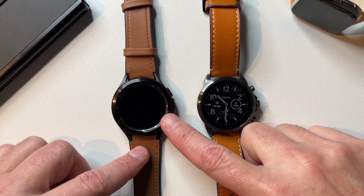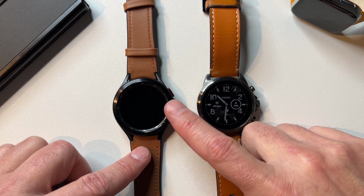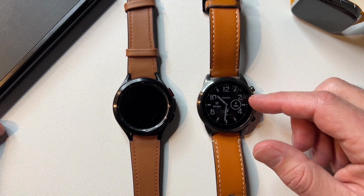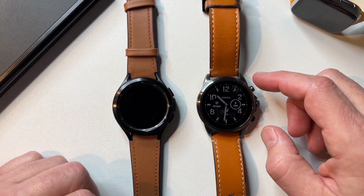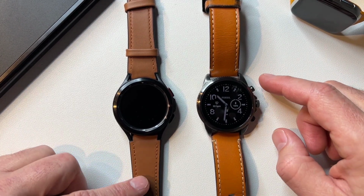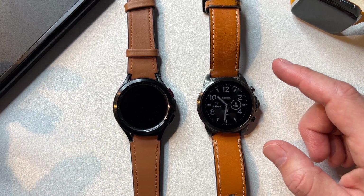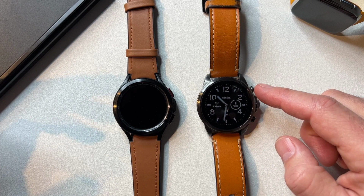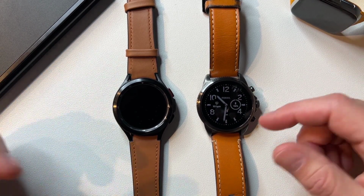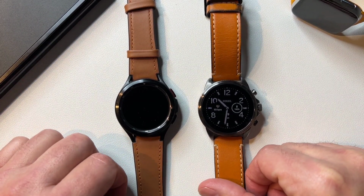I think a lot of us can attest to the fact that we all lamented that Google Assistant did not come on the Galaxy Watch 4, even though it was going to be Wear OS. I know I was really excited for it. God bless Bixby, but it didn't really work all that well on my Galaxy Watch 3, so I was looking forward to the Google Assistant coming to the watch. But of course, we know it didn't come to the watch, and maybe it'll come, maybe it won't come. It just depends. We're still waiting for it.